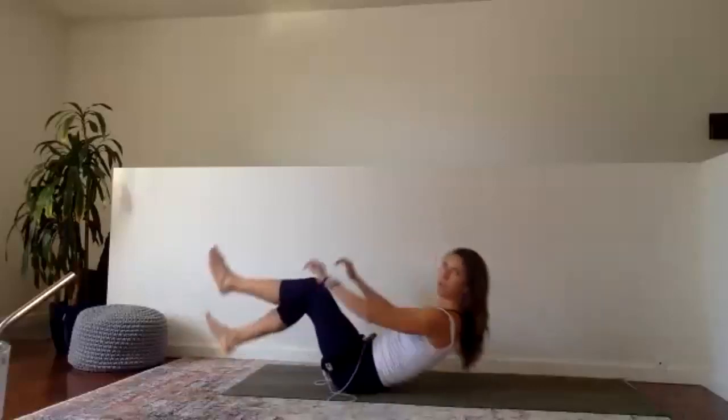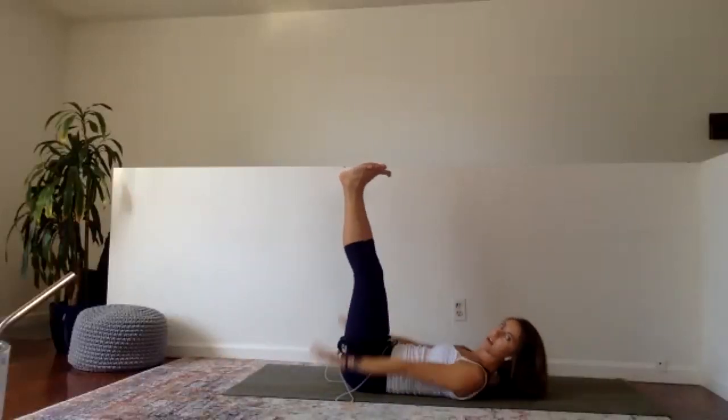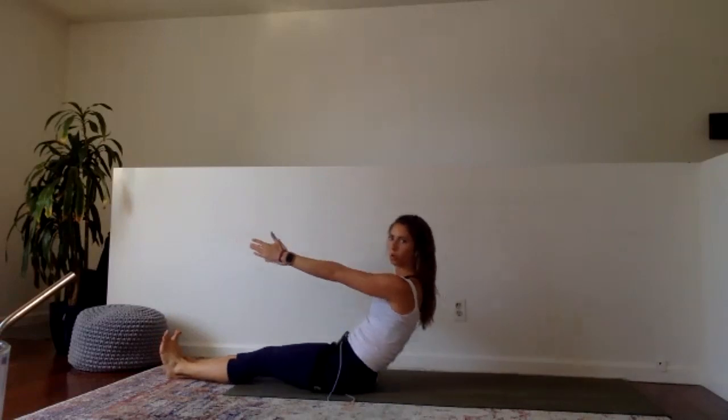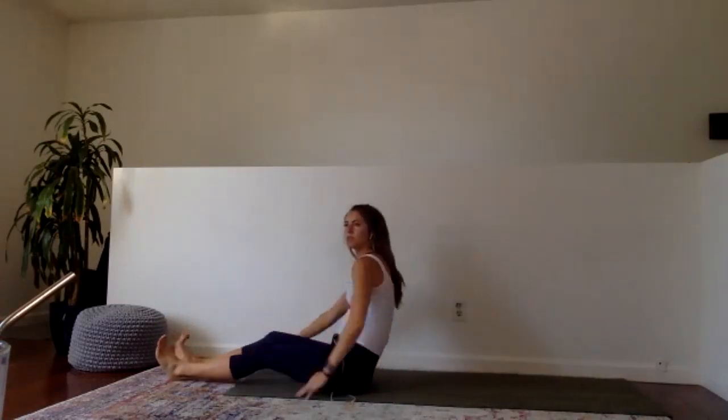Root the feet into the mat. Swish, swish your knees side to side. 30 seconds for each exercise. First one, we have fingers to toes, lift and lift. Then we have double leg lowers, down and up. Then we're gonna do what's called a roll up. So you come to sit, you roll all the way down, and you roll all the way back up. So I'll be walking all of us through each one.